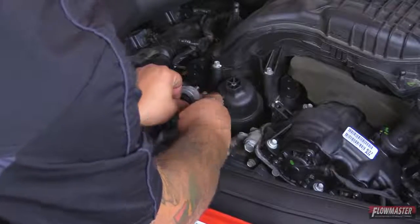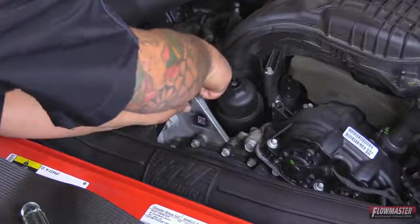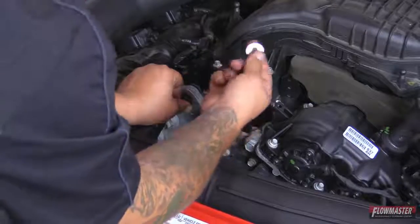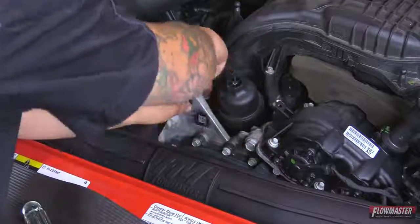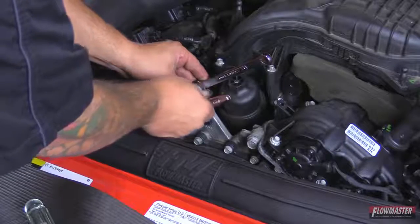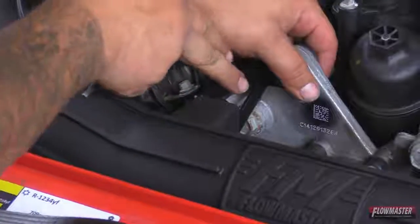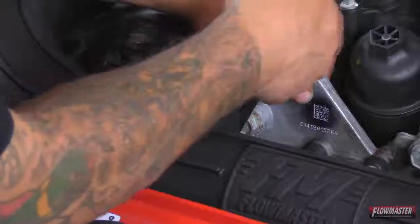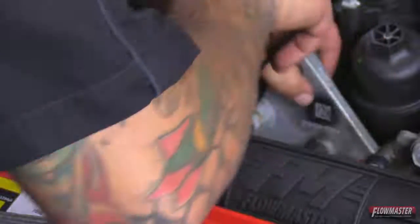Now you can see the threads on the back side. We're going to go ahead and put our rubber washer on. It comes supplied in the kit. Now we're going to put a flat washer on, and then we're going to go ahead and put a nut on. Okay, now we're going to go ahead and tighten this up. Okay, we got our intake tube mounting bracket mounted to the motor. Now we're going to go ahead and tighten up these brackets that go to the actual intake tube now.